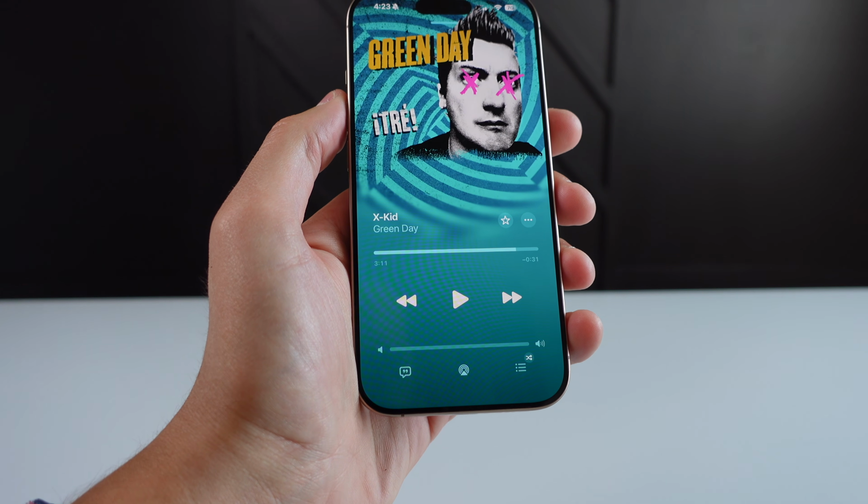Essentially, this is like a DJ on your iPhone. You know when you're just playing songs like in your car and the song ends and it was a really fast-paced song and now it's a slow-paced song and the transition between the songs kind of sucked, is what I'm trying to say. Apple is trying to eliminate that problem with what they call Auto Mix.